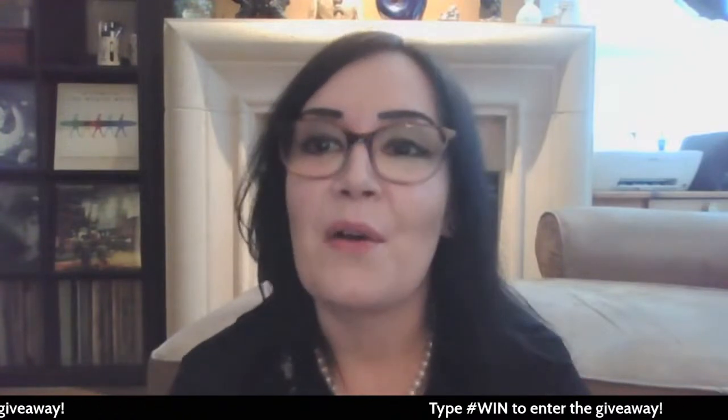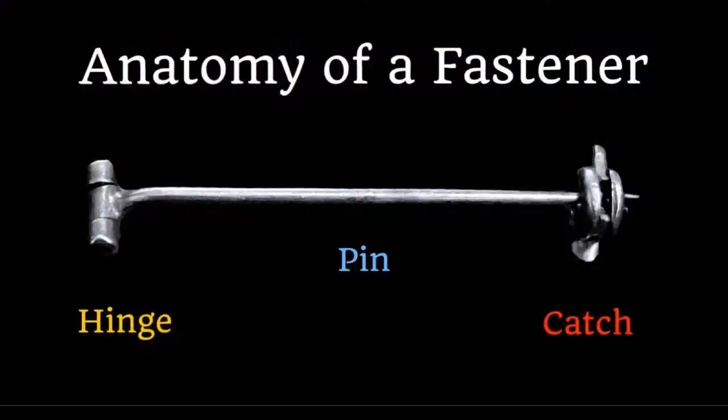Okay, let's begin. We're going to start off by talking about the anatomy of brooches. So I'm going to hide this and bring up a slide so that we all are on the same page when we're talking about what a catch is, or a clasp, or a hinge, or the pin stem. Let's start right here. The anatomy of a fastener. Now, I did a bit of a deep dive on this in an earlier video, and you may recognize some of these slides, but I've modified them just a little bit.